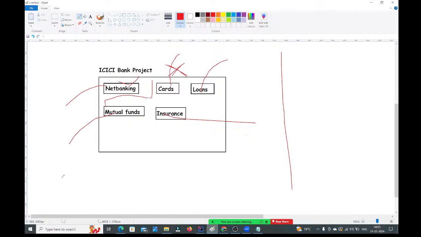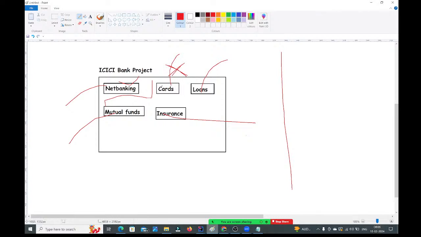In this case, if you go with microservices, finding the issue is also very easy. There is no huge code, guys. If you develop all the modules in the same project, then a huge code base is there. But here we are dividing, separating all the functionalities and developing them as separate microservices. In that case, finding the issue is very easy, and maintenance is also very easy, guys. Developers can easily understand where the issue exists.